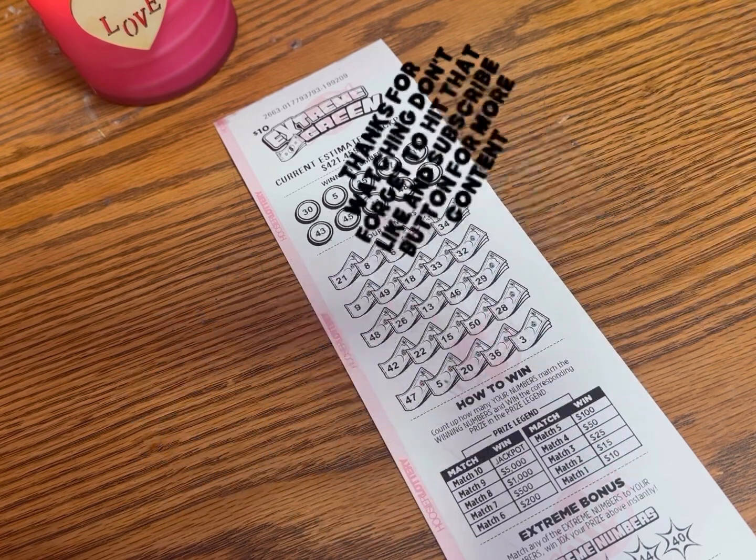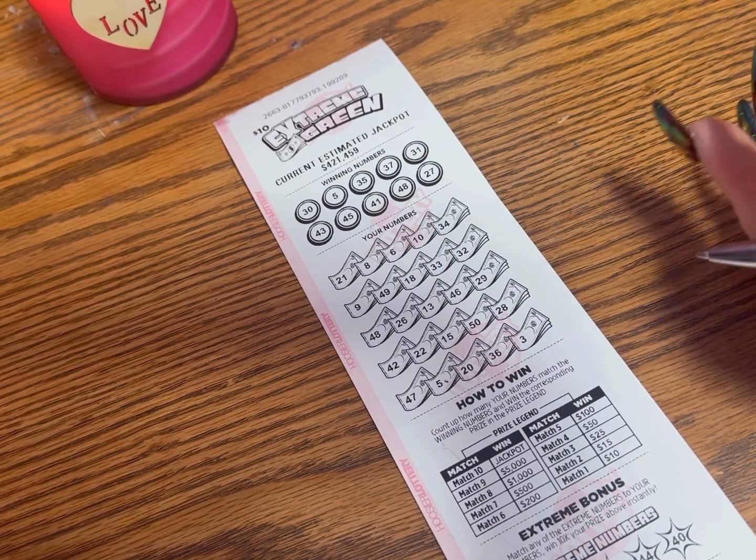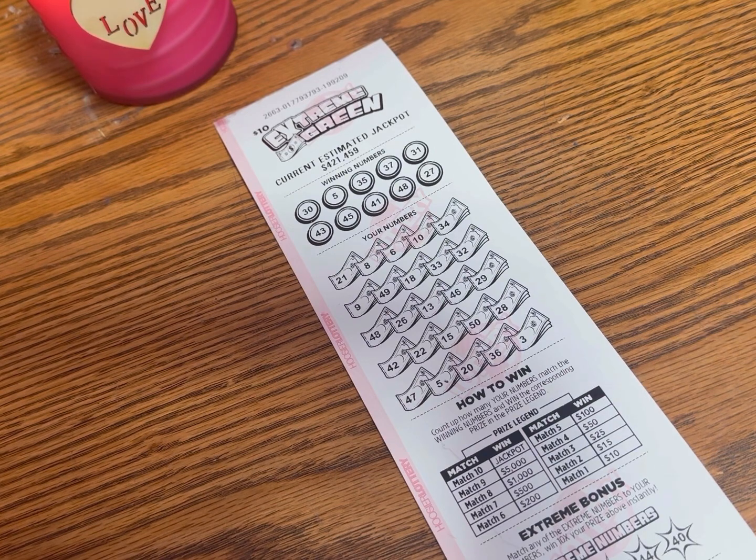So if you've never tried these, they're called Fast Play. You can go to any gas station or any place that sells lottery and ask what they have for Fast Play on their machine. It's a lotto ticket — they call them scratch-off lotto fast play. Just direct them to the machine and they'll have fives, tens, different amounts. You can also download the app in your state and see what fast plays are available and try one out. Honestly, when I found out about these I never even knew they existed and they are so much fun. Give it a try and let me know in the comments below how you like them. Alright, have a good day — bye!